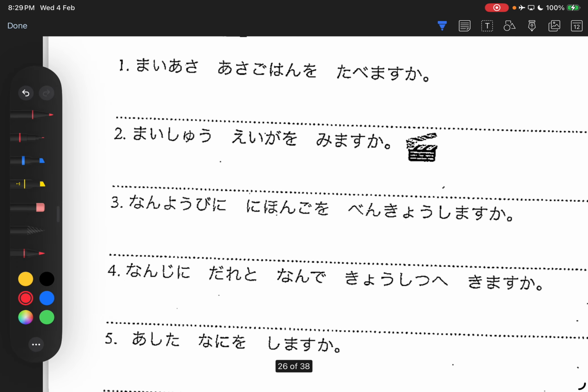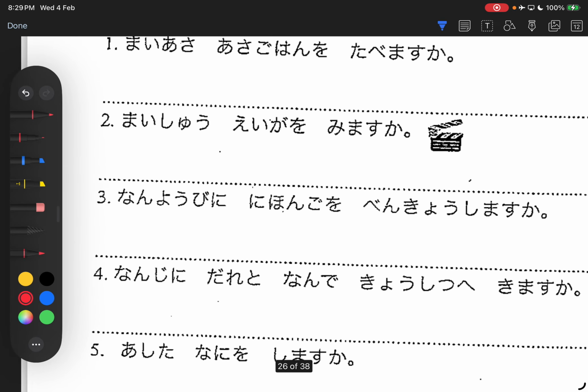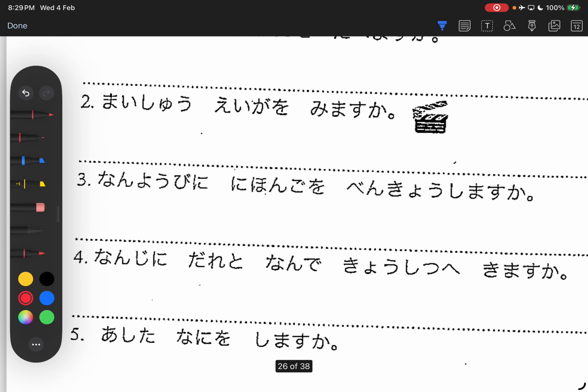Okay, number 2. 毎週映画を見ますか？はい、毎週映画を見ます。Okay, はい、見ます。Right, so usually for all this kind of open-ended question, I would prefer if you add something, try to practice other grammar. So for example, はい、毎週恋人と見ます。Something like that. So you try to use other grammar forms and test whether it works with this answer. In this case, I give you an example which can use と, with girlfriend.